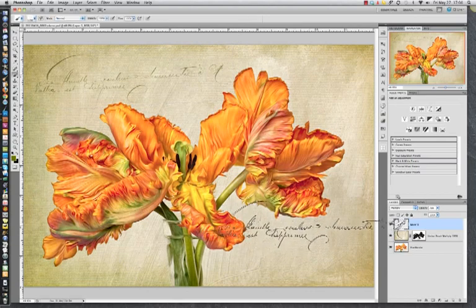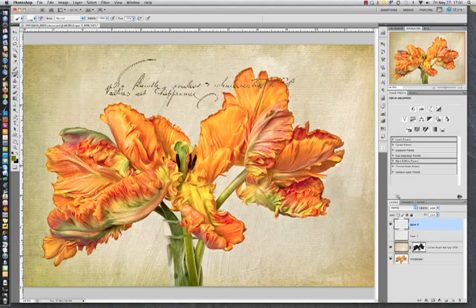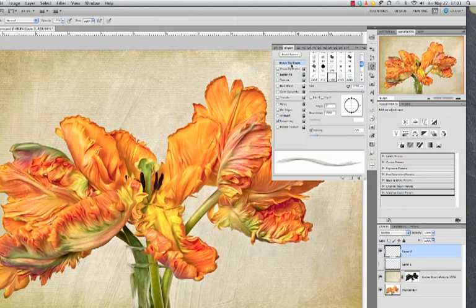Okay, the other way that you could place rotated text would be, let's turn off that layer, add another layer, and then in your brush presets, let me open this up, in the brush tip shape, you can change the angle of the brush here either by putting in a number or by just grabbing one of these little handles and rotating on this arrow and circle here.